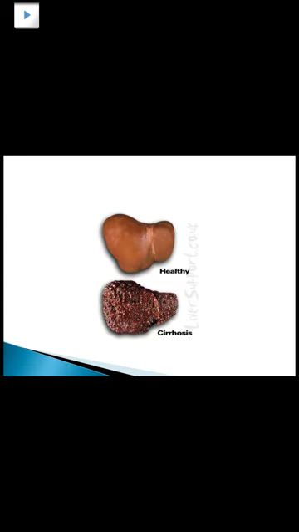See these diagrams, the healthy liver and the cirrhotic liver. It has lost its normal shine, normal surface; the regular, smooth surface is lost in the cirrhotic liver. And this normal polished touch of the liver succumbs to nodularity, the fibrotic part that you can come across on the surface of the liver in cirrhosis.